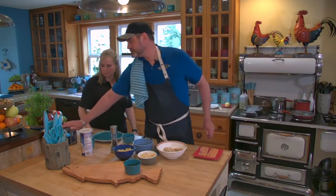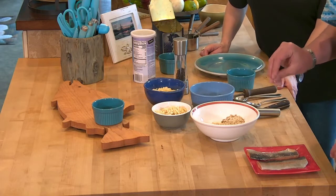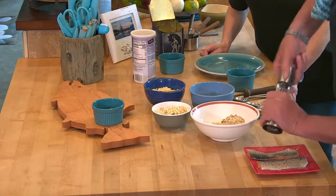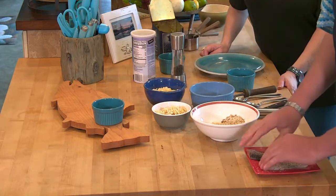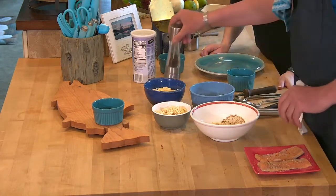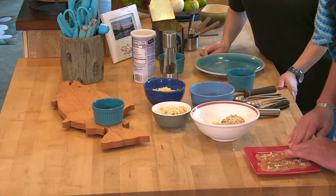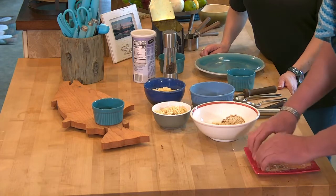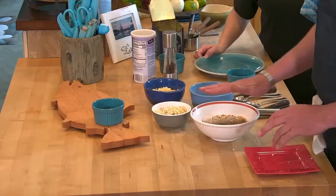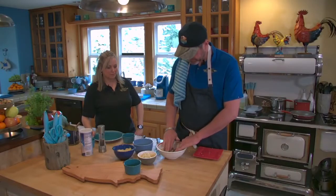We're going to season our fish on both sides — nice looking little rainbow. I like garlic, so I'm going to put a little bit of fresh garlic mixed in there too and smear that on. Now we're only going to crust this on one side, because we want crispy skin on one side and the pecan crust on the other. That gives you two different textures out of one shot. Just press it in there and let it sit.